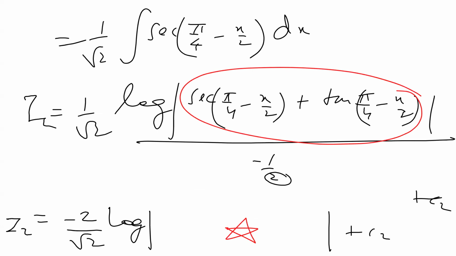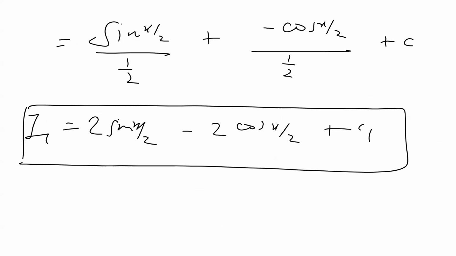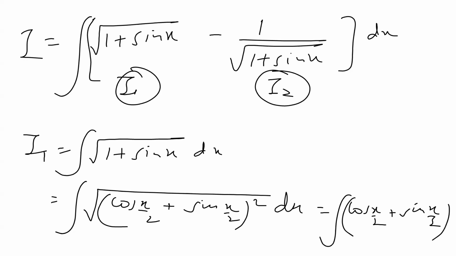Now you can put the values of I1 and I2 in I. Where is I? Just let me take a look. Yeah, it's over here. Manage the constants c1 and c2 over there, so c will be c1 minus c2. So this is how we solve this question number 15. Questions 14 and 15, practice them multiple times so that you will remember it.